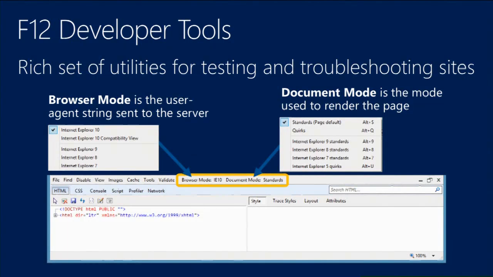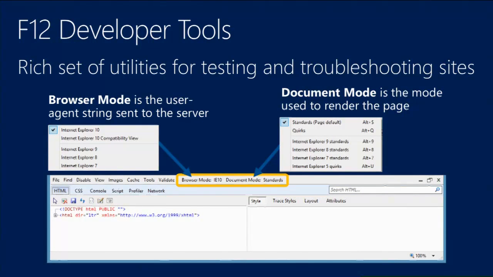So sometimes juggling the browser mode will show you that a site may be more compatible with an older version. In this case, we generally recommend starting with document mode. Document mode is how the browser itself interprets the markup.